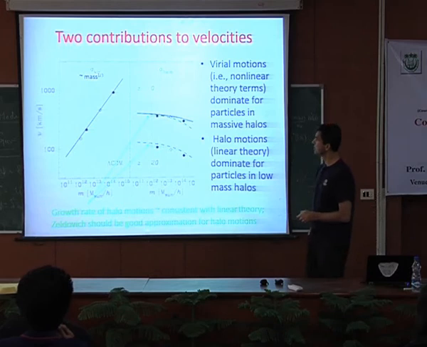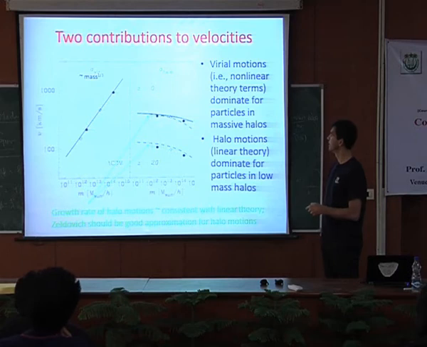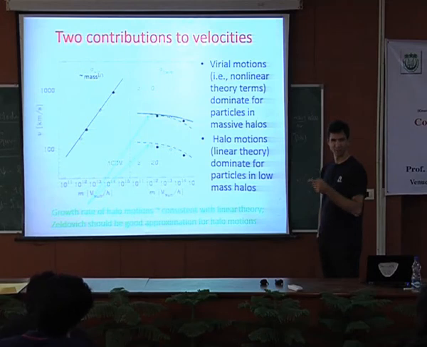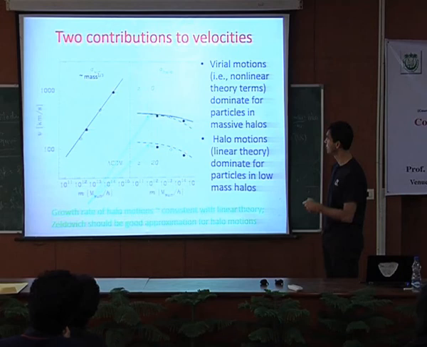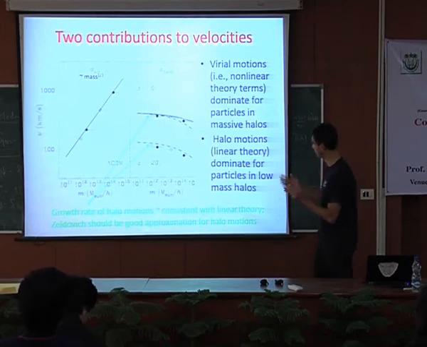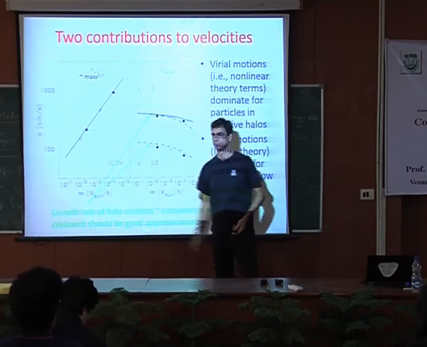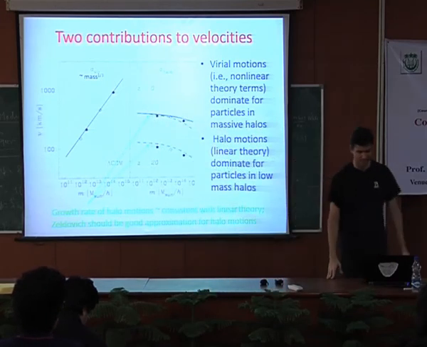This is just a check in simulations that the variance of the virial theory really scales like we expect, and the variance of the linear theory velocities really is essentially constant. If you're interested, I can get into the slight trends with mass, but importantly, there's 4 orders of magnitude here, and this is changing by a tiny amount, whereas here it's 4 orders of magnitude, and it's really scaling much more strongly. Yeah, so it's a pretty good approximation. Though nowadays, people are interested in this slight curvature. But for this discussion, it's just important that this is flat and that is not, right? We can calculate both. That's the important thing.